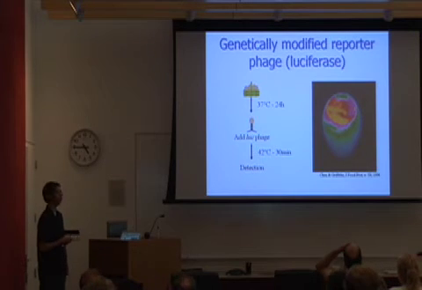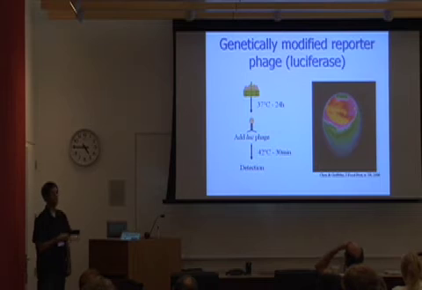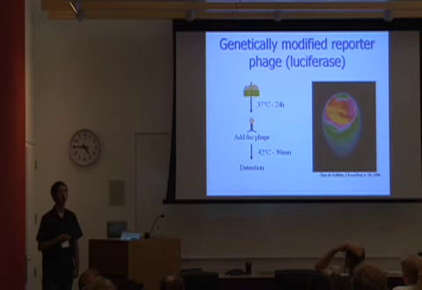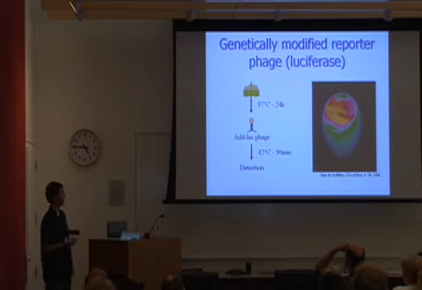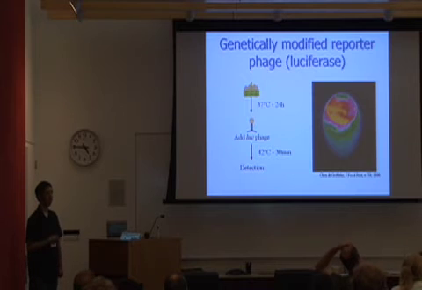So here you can see the egg is glowing, indicating that this phage generated light on contact with the salmonella on here. The problem with sensitivity in this egg was that there's a lot of salmonella on this egg. If it had, say, 10 cells of salmonella on this egg, you wouldn't see 10 little dots on here. Although the limitation here in part is just how sensitive a luminometer you have. There probably are luminometers in the world that can detect single-cell luminescence, but they'd be pretty expensive and perhaps impractical at this time.